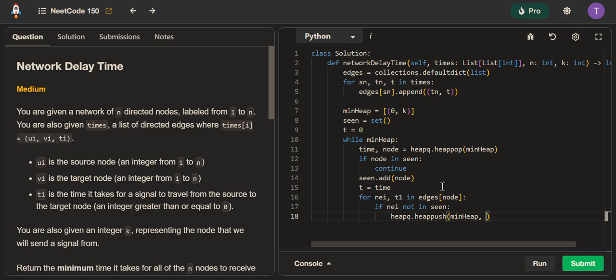In our case, it's min heap, and then I need to pass the node. Inside our node, I will actually pass the time. So the time will be t1 plus also time here, because we want to keep track of the entire time that it will take to go through this node. And after this, what I want to pass is the neighbor as the node.